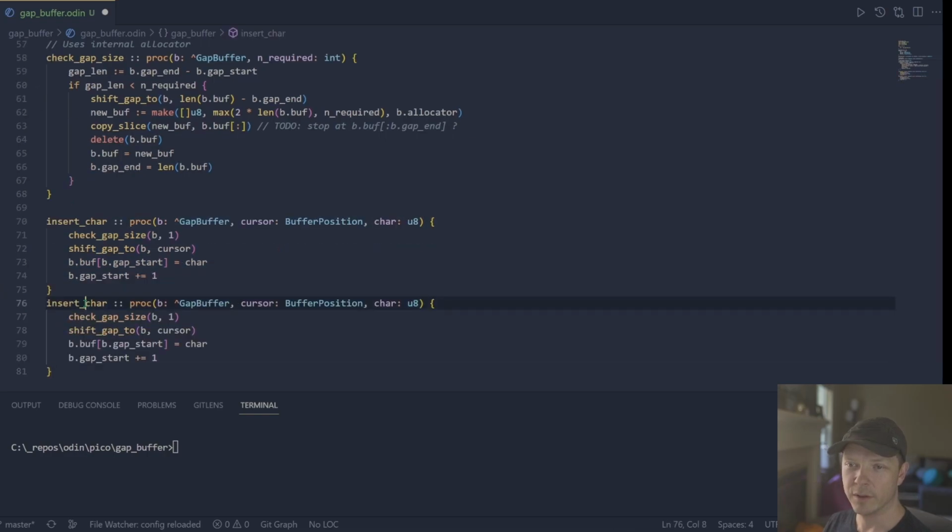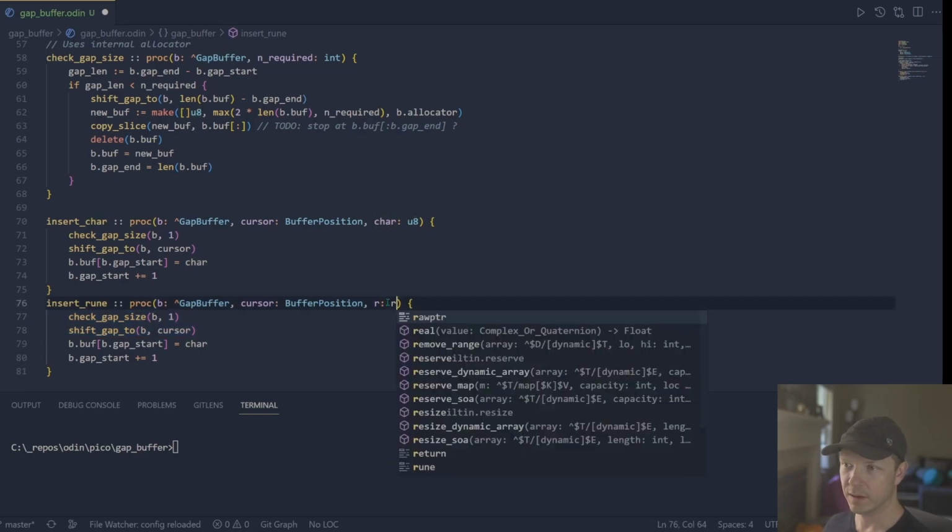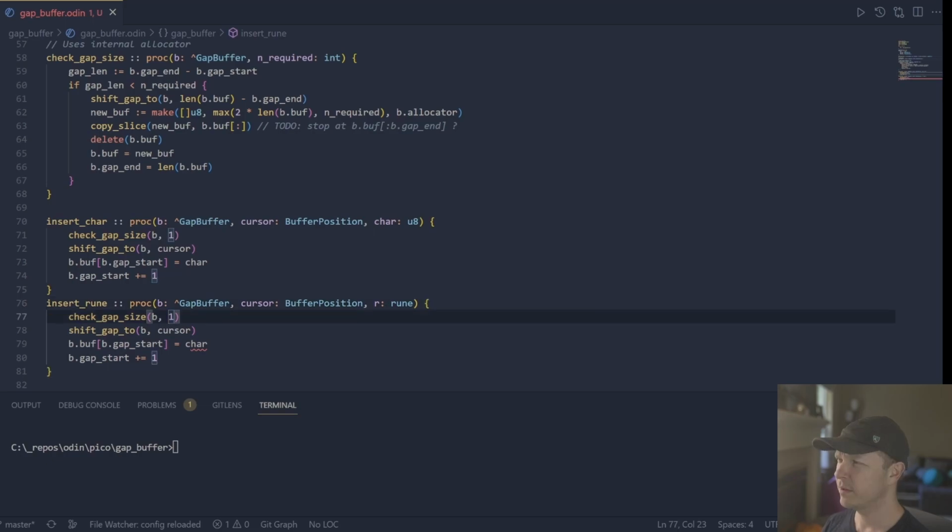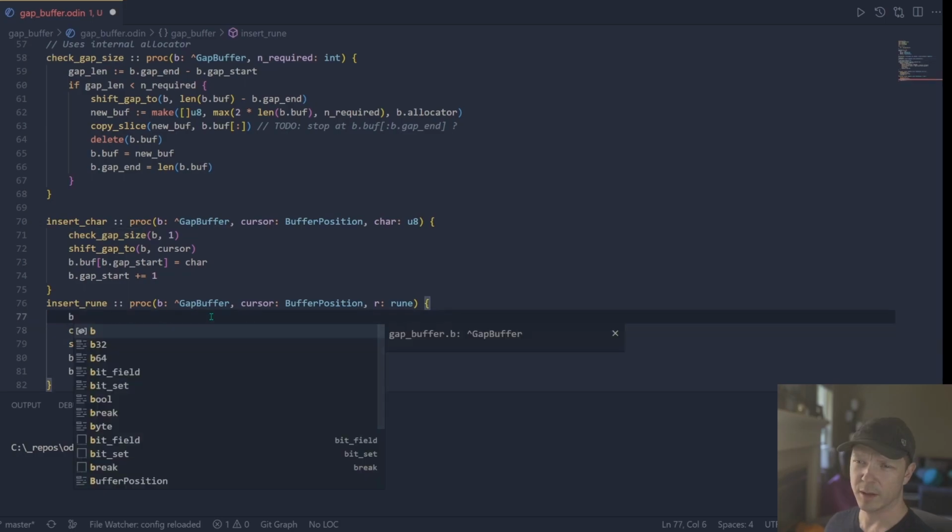Next, we'll do insert rune. And identical here. The one difference is, right, we're going to put in a rune. So insert a rune. We need to actually encode the rune. So let's, yeah, because we need that.